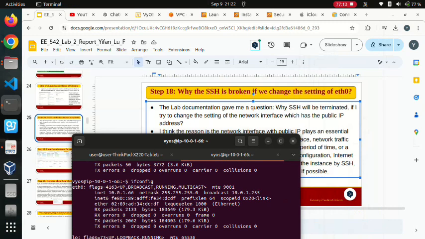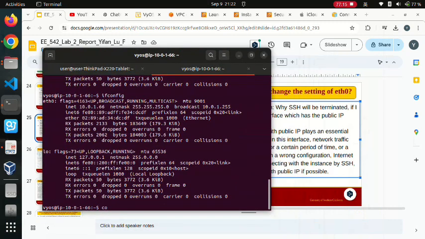SSH will be terminated because I changed this one, and the pipe of the network traffic through the public IP address should be broken. And sometimes we will see an error if we want to change any kind of settings of this interface, like change the IP address, or change the routing table, and so on.